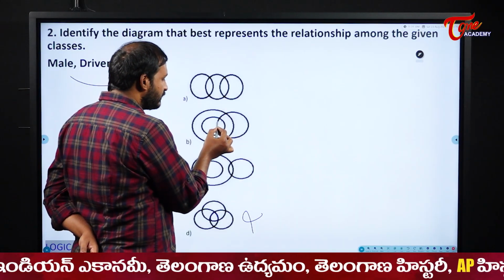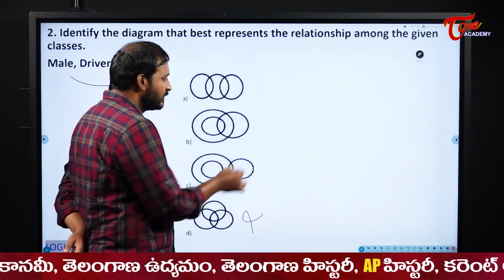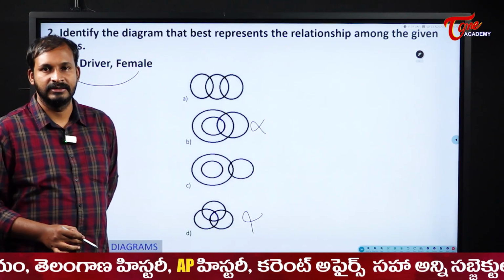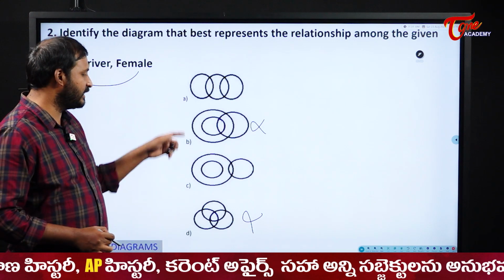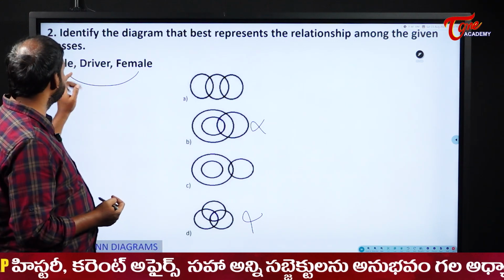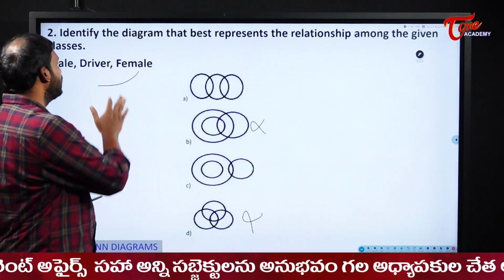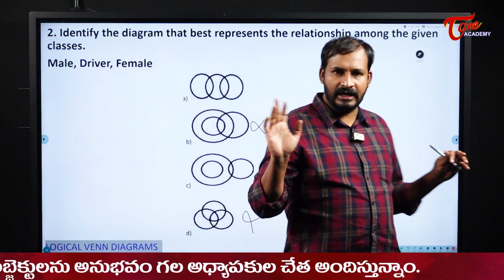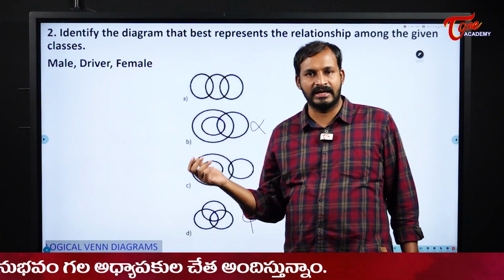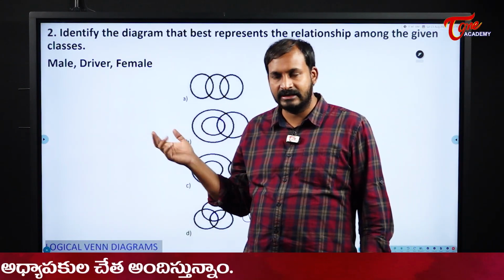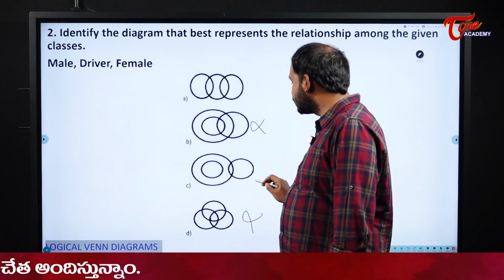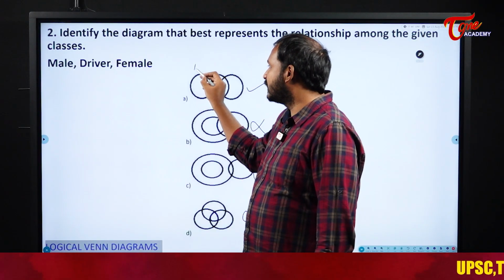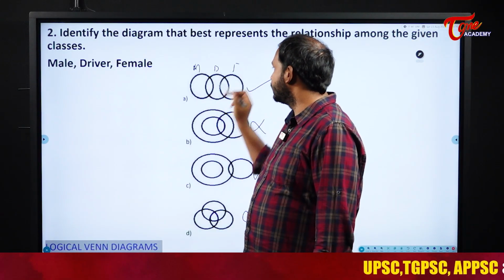Here also there is the intersection portion of all the three, right? Yes sir. So this one is also deleted. So here D and B are deleted for me. What are the two options left? A and C. Is there any case where one category belongs to the other one completely here? Male and female are two different ones. Driver, okay, there can be female drivers and male drivers, and there can also be another gender. Because of that reason, we will go with the best one, that is option A. So I will take this as males, drivers and females.